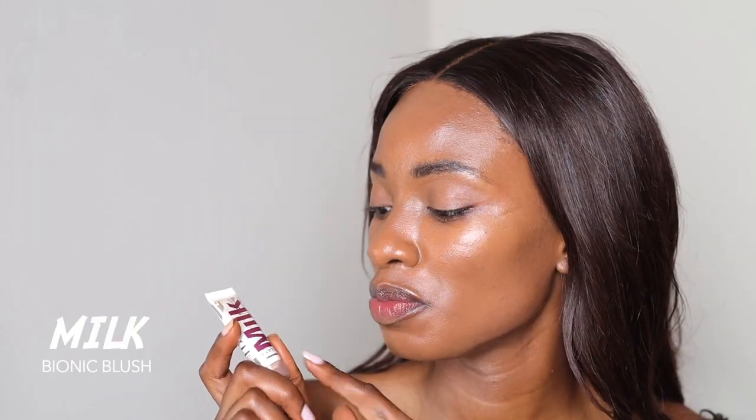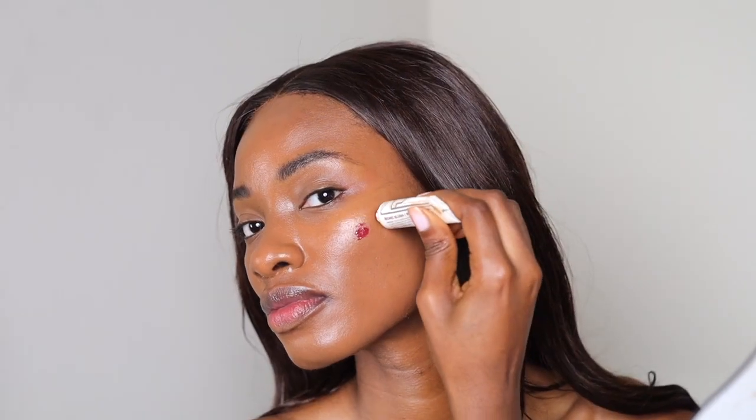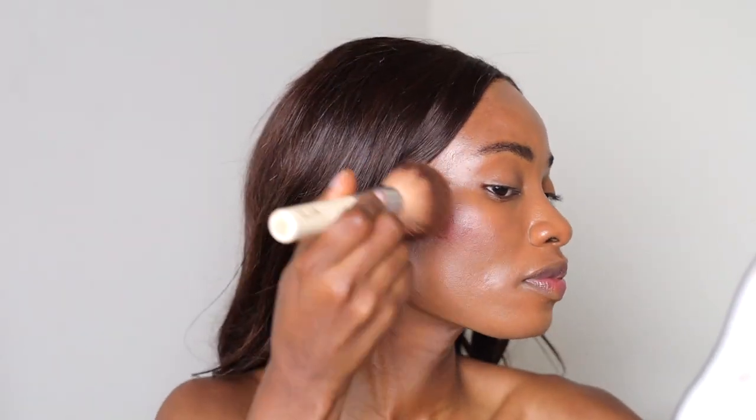For blush, I'm going to be using Milk Makeup's Bionic Blush. This one is very creamy. A little goes a long way, so just be careful. I like to take my blush up.